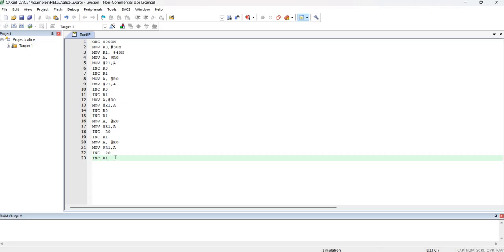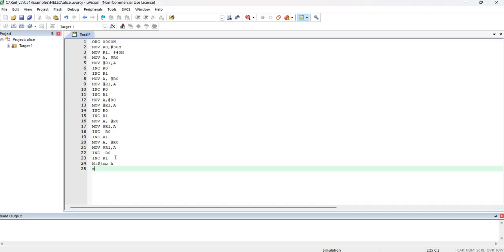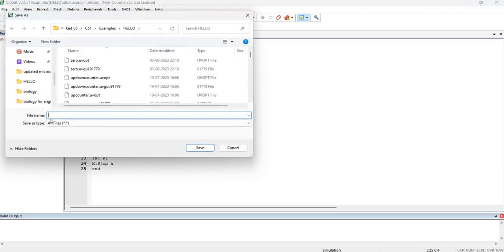I'll directly paste the program. I have to end this with H colon, SJMP H and END. Now you have to save this. I'll give it the name method 2. Save.